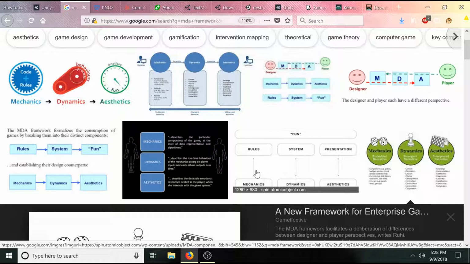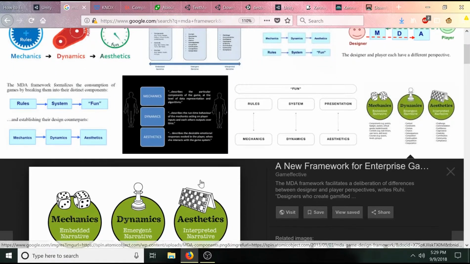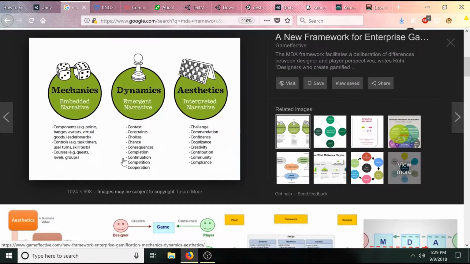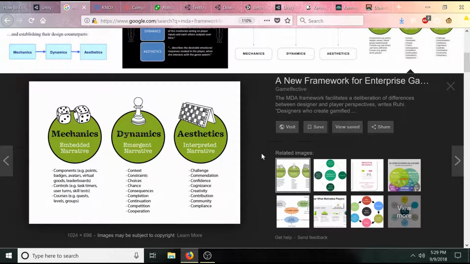But what you need to worry about for this first part of getting started with this game is you need to pick a kind of theme. So your mechanics are already basically chosen, right? We know that you are going to be making a choose your own adventure game. That's just how it's going to be. The dynamics are how you interact with it. You're going to choose choices, the constraints, and things like that. And the aesthetics is really where your creativity is going to shine.